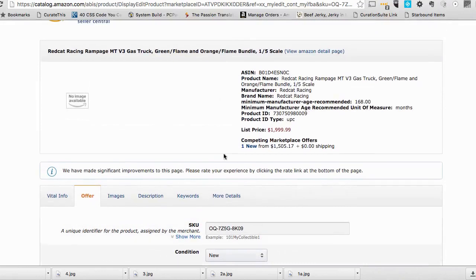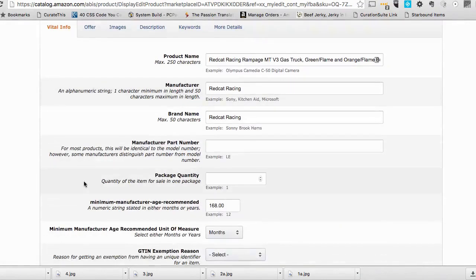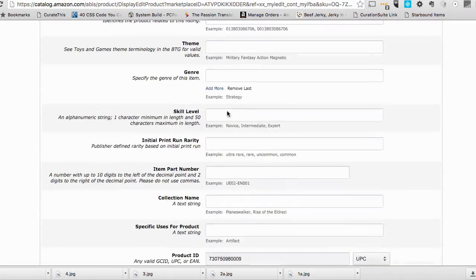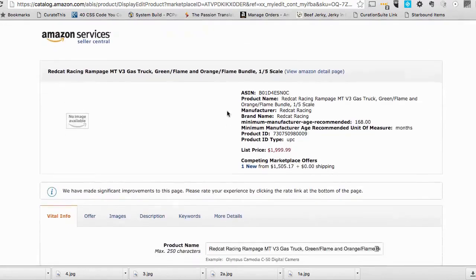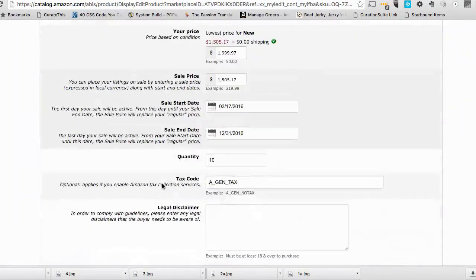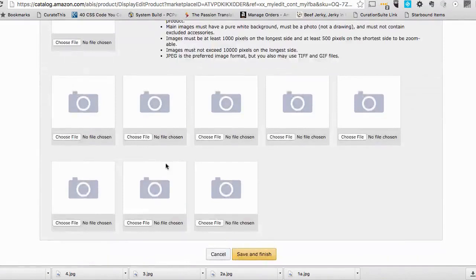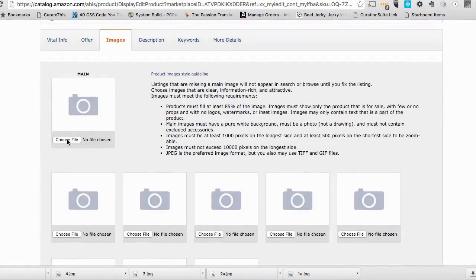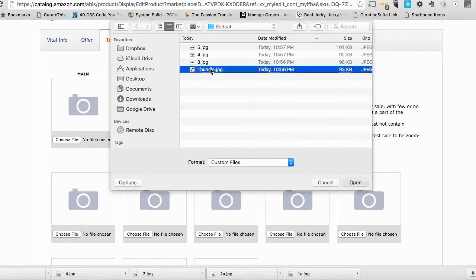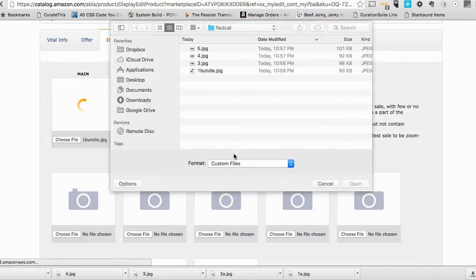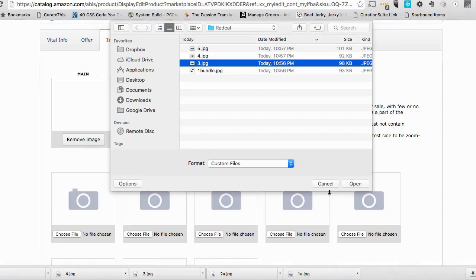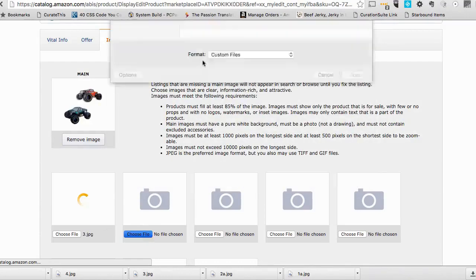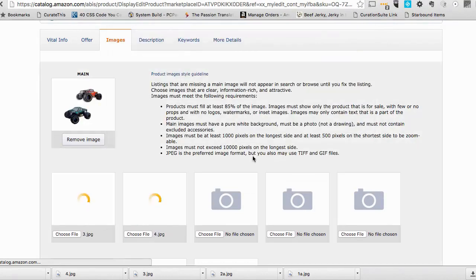So now I have it. Okay, we have one new. Vital info. We could change all this stuff. See, we can change and update all this stuff as we go. Do we need to worry about it? No, because we can change this stuff as we go. Why did the product not... I'm going to pop the images back in there. I'm not sure why that didn't. Sometimes that happens. Make sure all the images are in there.